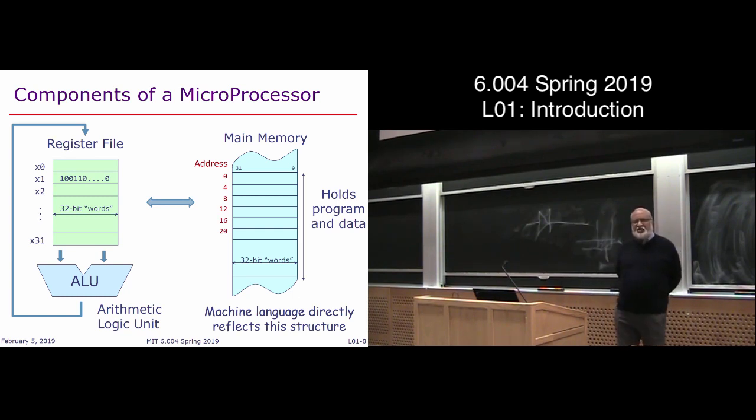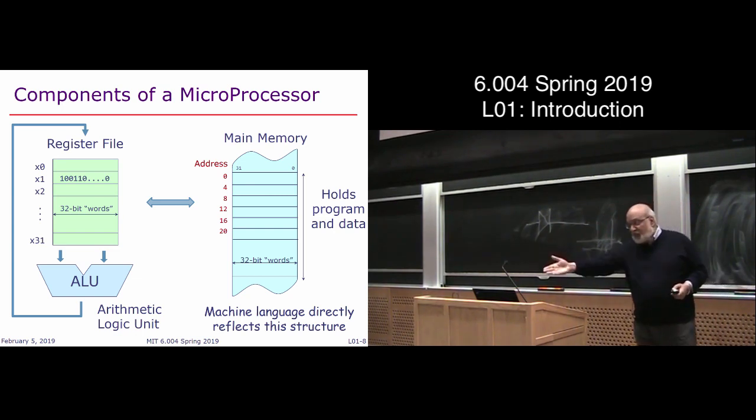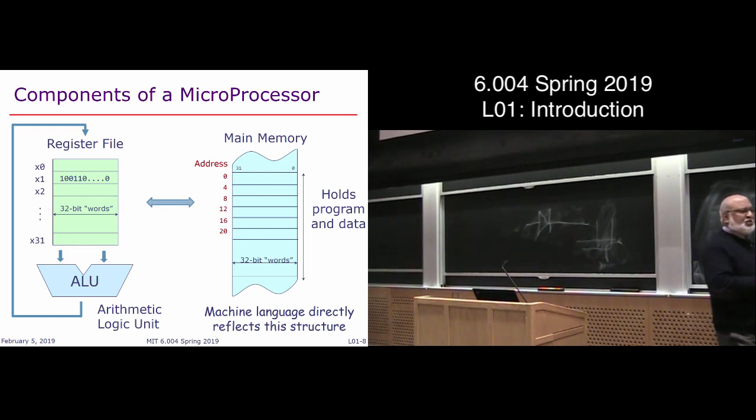Now, the programming we do directly reflects the structure, so much so that I can't separate the two, right? So I have an abstract view of the machine, which is this. And when you write your program, you will have this kind of structure in your mind. Now, this is already very different from high-level languages. In high-level languages, you have a variable. You don't draw this distinction that this variable is sitting in the register or is sitting in the memory. You just think of some storage element. There is some X in which this variable is sitting, and I manipulate that variable.